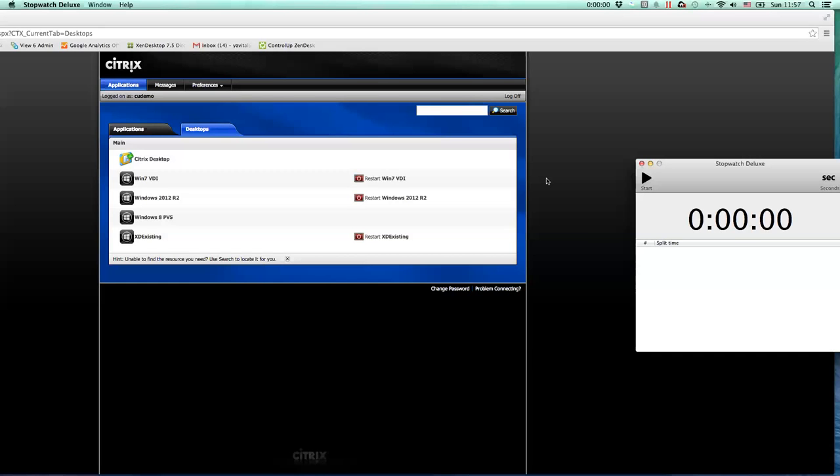Hey everybody. I want to quickly show you the new logon duration feature in ControlUp 4.1, which enables you to accurately measure how long it takes for users to log on, including a breakdown of the various interesting phases.